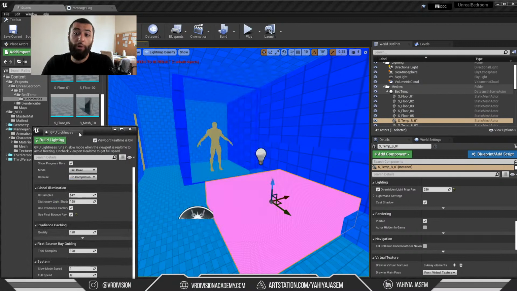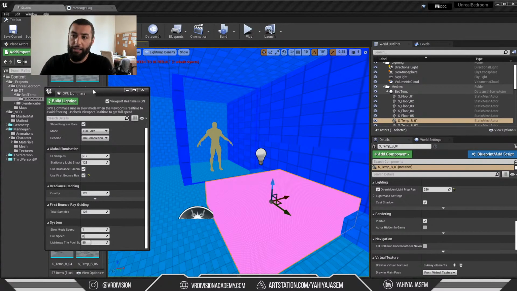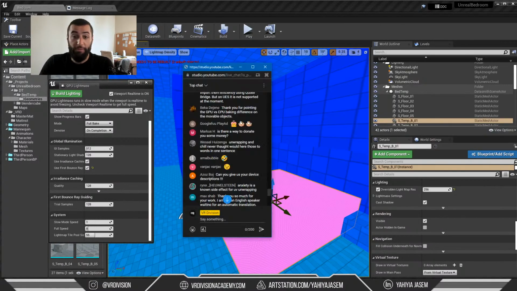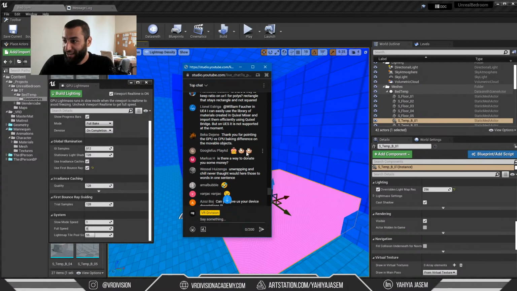I think the GPU Lightmass here in 4.27 is finally production ready-ish. I need to test it on some of the heavy projects I have before I can confirm. But there are so many bugs that used to exist in 4.26 that I don't see any of them now here in 4.27. So that's great. And I'm so happy this is helpful, my guys. Good stuff. Nice emojis.